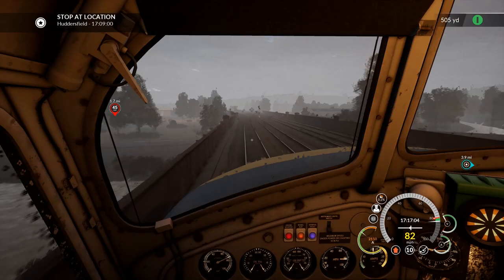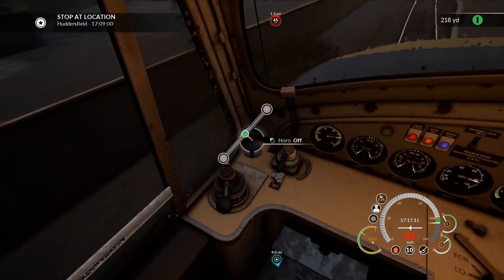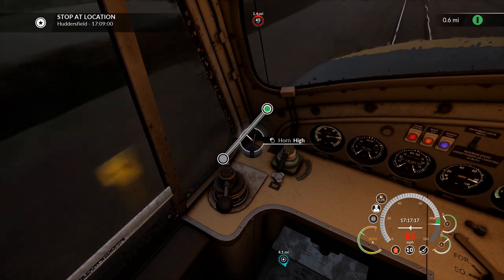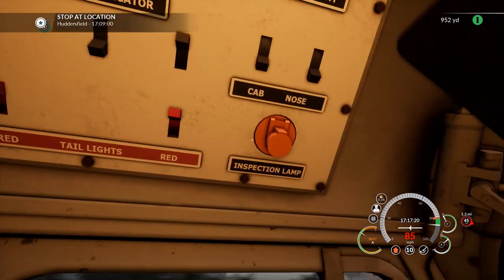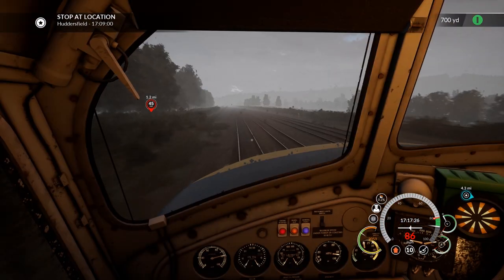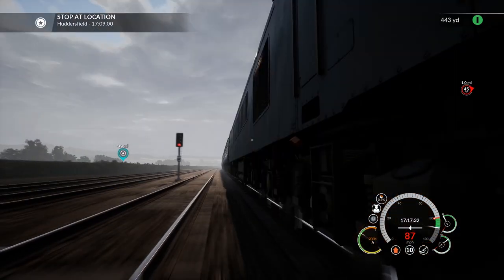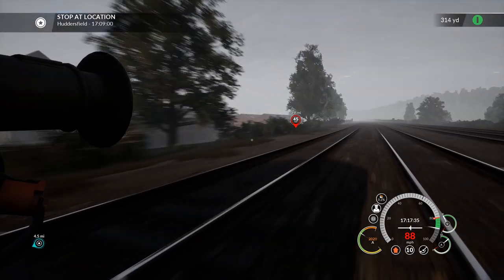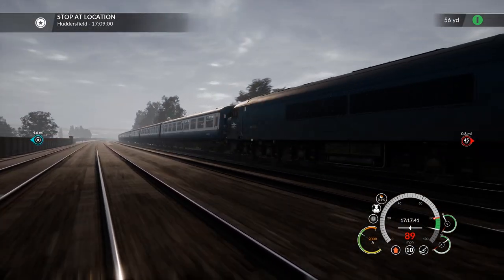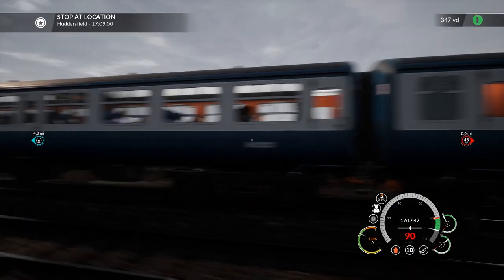We've got a 45 limit there — I think that's the end of the road. Release and overcharge all the brakes even more. Give it a hooter! Beautiful — up to 85. I've seen a warning sticker somewhere that says the max speed is 95. Oh no, that was in the training train. This one has no such compulsion — it's quite happy to go as fast as you'll let it. I'm going to let it go very fast. Okay, I'm going to encourage it to go as fast as it possibly can. Yes, in the rain — don't care. Anyone looking nervous in the back? No, they're loving it to bits. It is the 1980s after all.